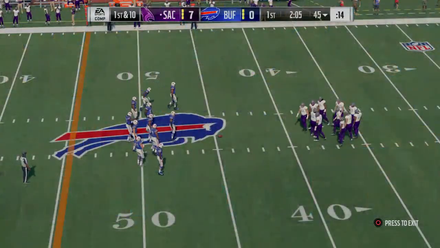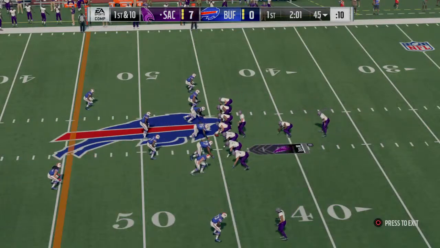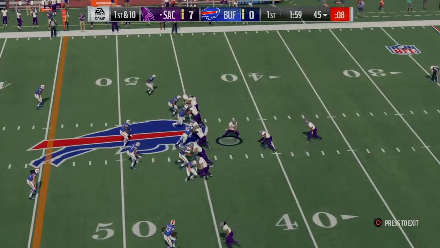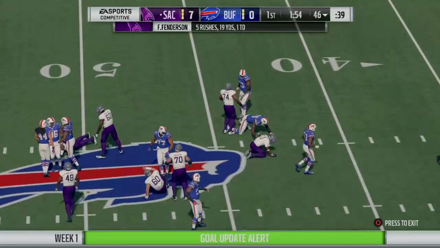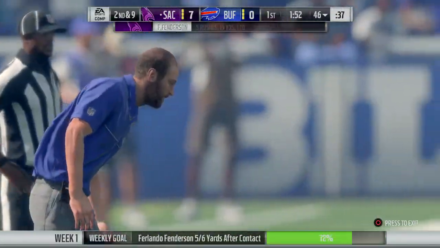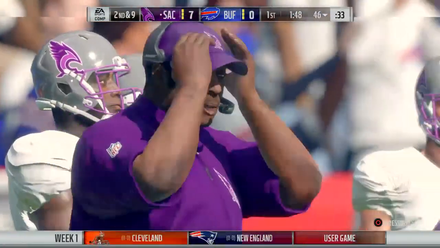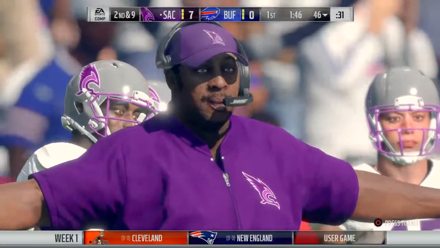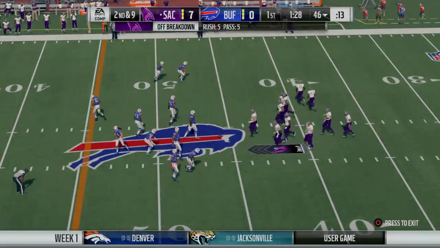Fresh set of downs here. Gonna give this time to the tailback. And a big collision there as he winds up flat on his back at the 46. Just a yard on the pickup there, and it'll bring up a 2nd and 9. Nice job by that defensive front there to hold him to a short gain on 1st down.